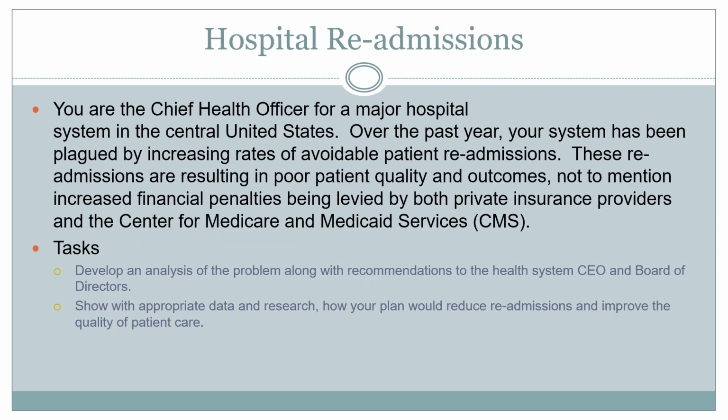The second project is a hospital readmissions project. So in this situation, you are the chief health officer for a major hospital system in the central United States. Over the past year, your system has been plagued by an increasing rate of avoidable patient readmissions. These readmissions are resulting in poor patient quality and outcomes, not to mention increased financial penalties being levied upon you by both private insurance providers and the Center for Medicare and Medicaid Services, or CMS. So your task here is to develop an analysis of the problem along with recommendations to the health system CEO and the board of directors.